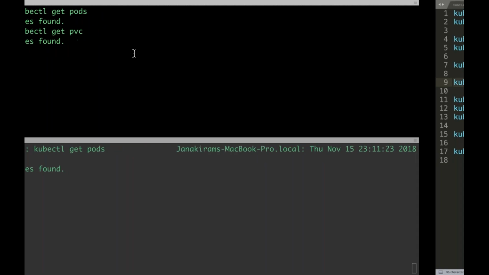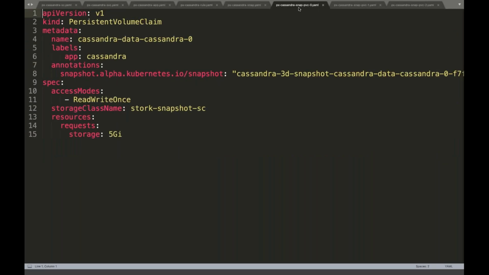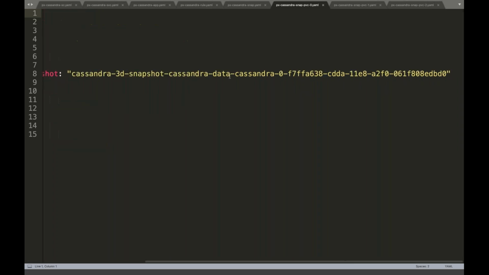Now, what we'll actually do is, from the snapshot that we have taken, we are going to recreate the 3 PVCs manually. And this step is going to get better with some of the upcoming versions of Portworx. But at this point, we got to create these PVCs manually. Now, what we're actually doing here is taking advantage of the naming convention of a Kubernetes stateful set. So now we are actually creating 3 PVCs manually from the snapshot. So if you notice, this is Cassandra 0, and we are actually asking the Stork and the CRD to restore it from one of the volume snapshots that we created earlier.